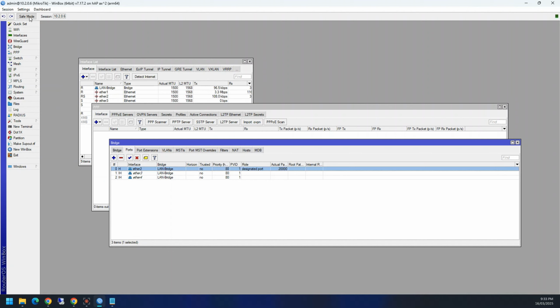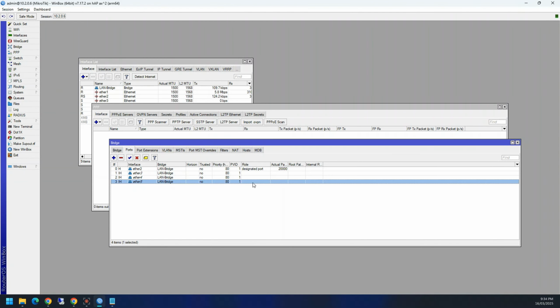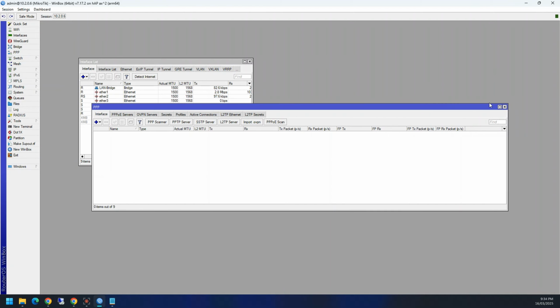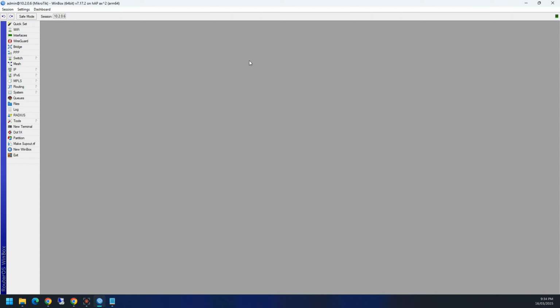But the idea is that once you've unticked safe mode, it will then apply those changes. So if I was to kill that now, you are in safe mode. Quit and unroll changes. Yes. So we go back in. There you go, it's added it back. So it's a handy thing to do, but you just have to make sure that you do untick it after you close it. Otherwise, it'll roll back all those changes.